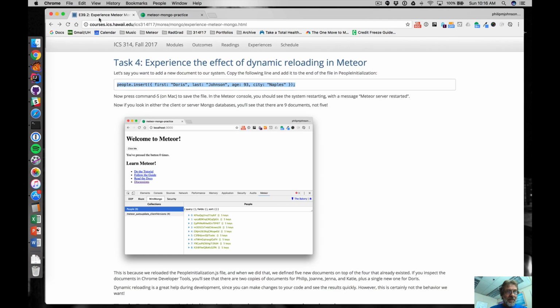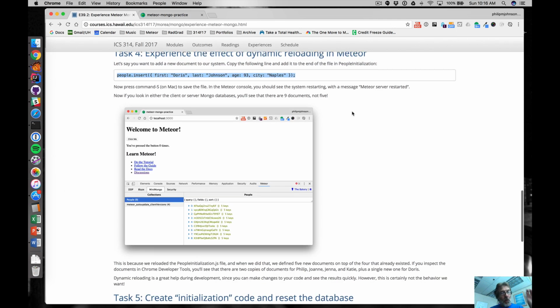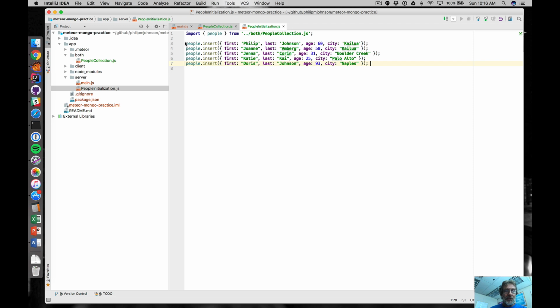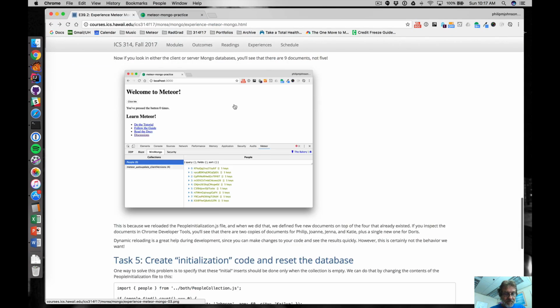Okay, so that's a little complicated, but the point is each time you restart, it's going to reload all the files, and if you've just got these lines inserting documents, you're going to get duplicate values. Because you're reloading that file, the insert command executes again and again and again, and that's clearly not what you want.